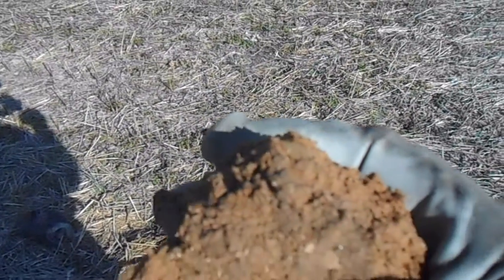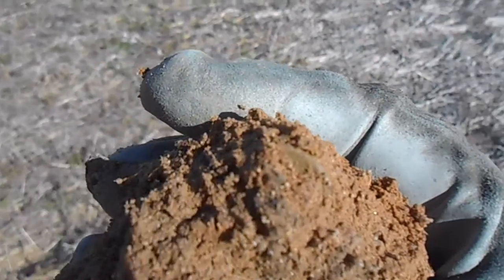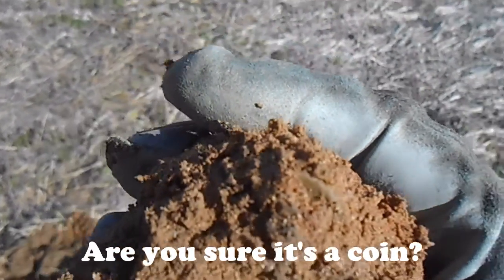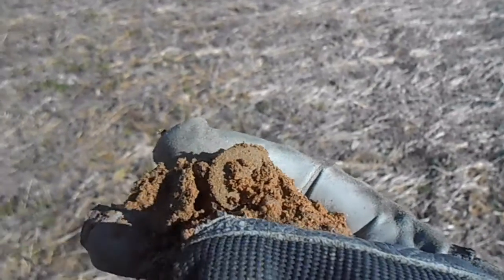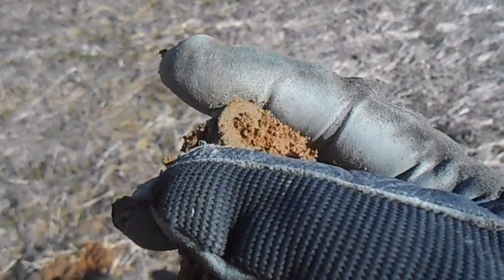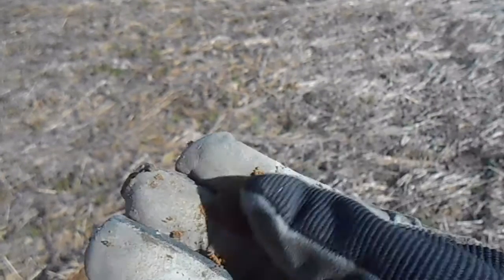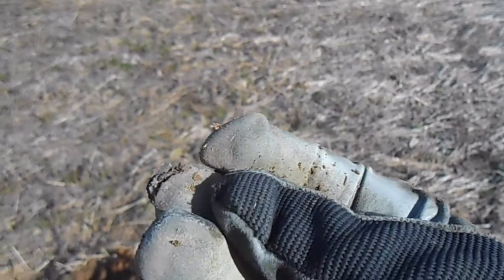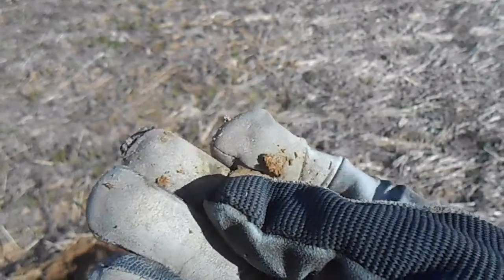Okay guys, I've got something here that sounds an awful lot like an Indian head, and I can see a coin sticking out here. We're going to pop it and see what we got. Sure does look like a coin, but there's the shank on the back — another flat button. That's alright. Pretty cool.